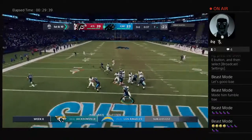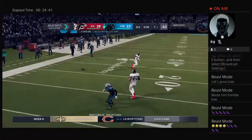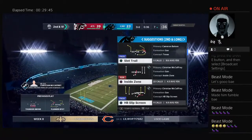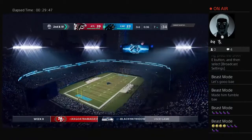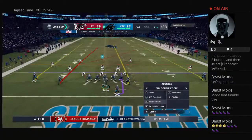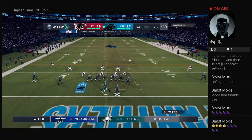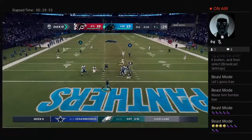After the interception, here's Taylor. And he slings one that's incomplete. Steven Sims, the intended receiver. And it's second down. Well, we've talked about it, CD, but it bears repeating. They are struggling to throw the football. All the interceptions and more incompletions. It just doesn't look like things are in sync out there.